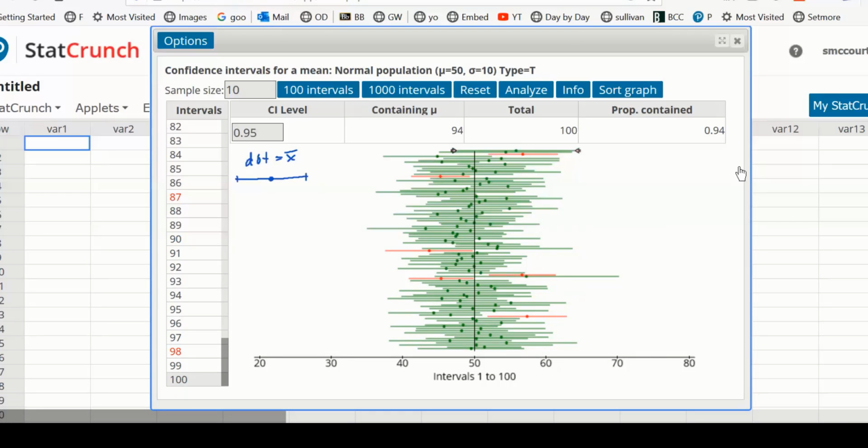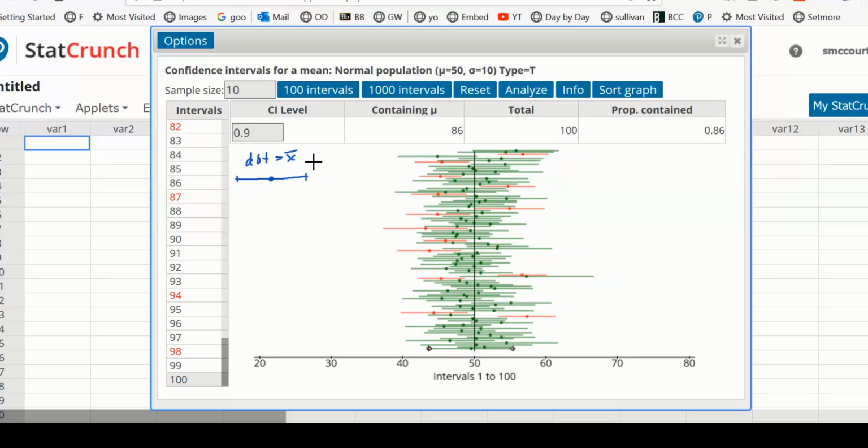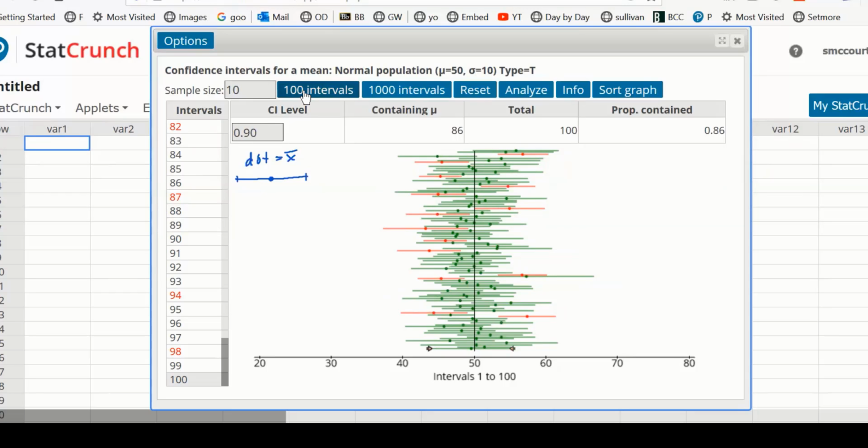Now, in reality, we don't know the mean of the population or we wouldn't be doing this. So we don't know what the mean is, but this method works to get about 95% of them if that's our confidence level. So what I want to do now is change that confidence level to be a number like 90%. So I want you to watch these intervals as I change it to be 90%. And we do it again.